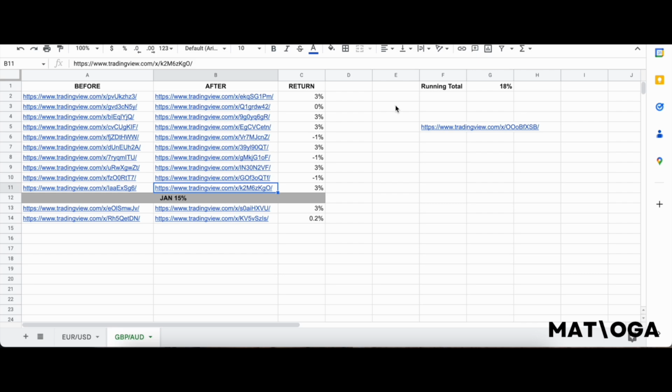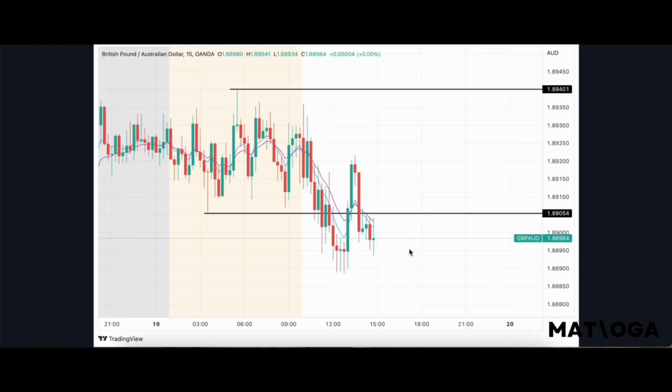And also I marked this chart because I believe it's something important I wanted to mention. Look at this. Look how messy and how bad this looks. The whole Asian session was just a complete mess, as you can see. A lot of spikes and wicks, which is not ideal. It creates an extremely difficult environment to trade.